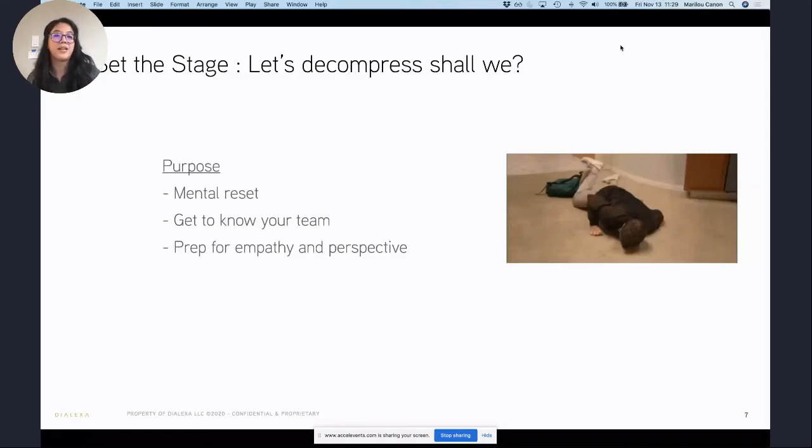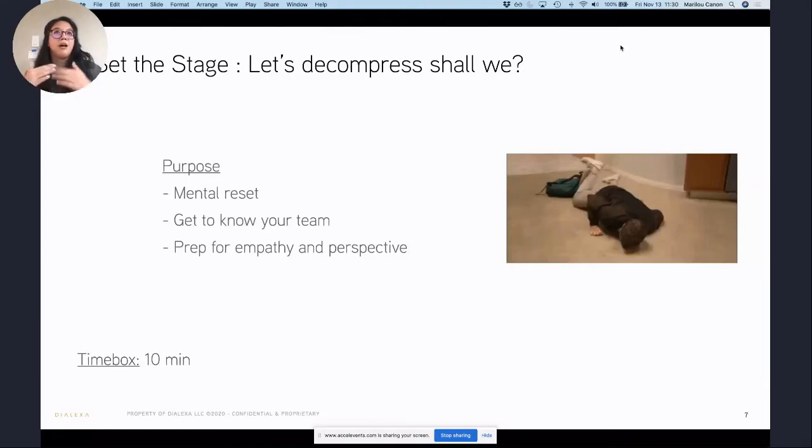I've also used this part of a retrospective to do a little icebreaker, getting to know your team. At the very beginning of a project, your team might not know each other. So this is a prime opportunity to share a little bit about each other, because it all preps up with preparing everyone to be empathetic and open to seeing other teams' perspectives. You're automatically going to go into this meeting with, not an agenda, but just a strong thought of what you want to say to hopefully mitigate whatever wronged you in that sprint or things that you didn't like. But it's really important for this step to just have a baseline, to be ready to be empathetic and kind to your fellow human teammates.